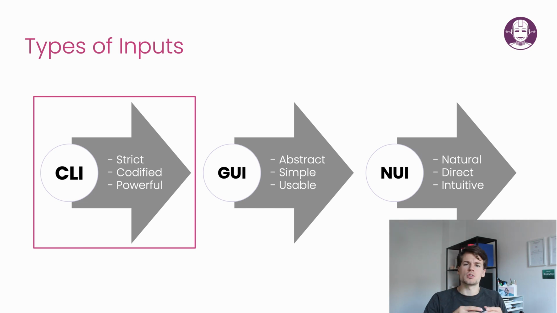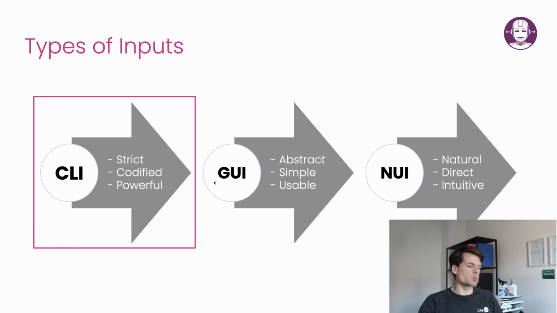It is very natural, it's direct and intuitive, and all of these words speak for very, very simple and abstract behavior. So, for example, if I swipe up with my hand, it just does everything that has to be done internally. In the command line interface, I might have to execute like 10 commands in order to move a file somewhere, rename it, and then get a new association or a new link to that file. But in the graphical user interface, or even in natural user interfaces, I don't even have to use a keyboard or mouse in order to do that. So it's all abstracted away.